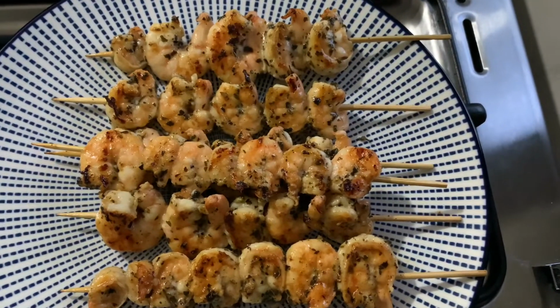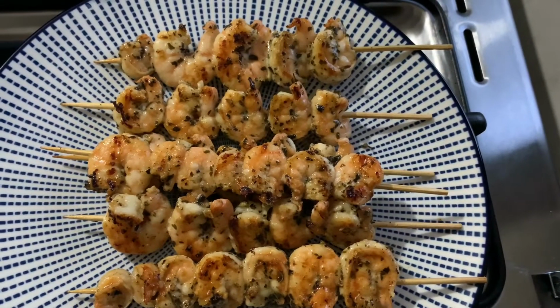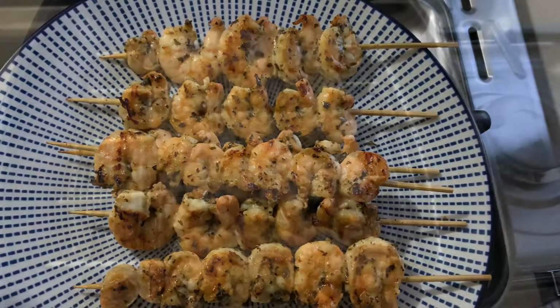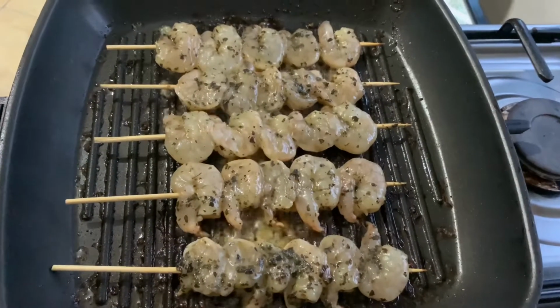Okay, so this is the first batch. Look how beautiful that is, and it also smells so good. I couldn't wait to eat this really nice shrimp right here.